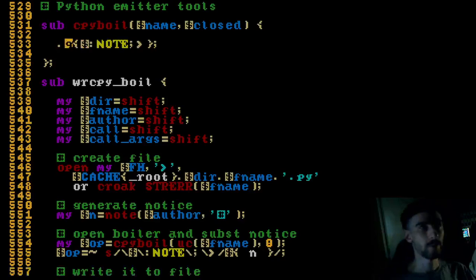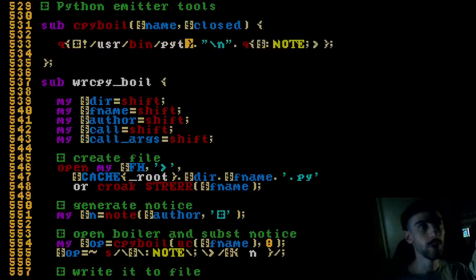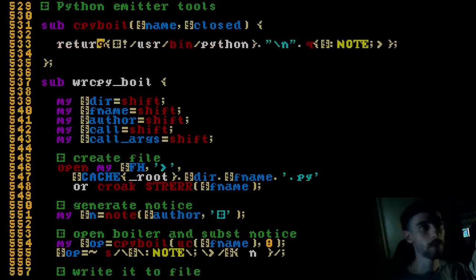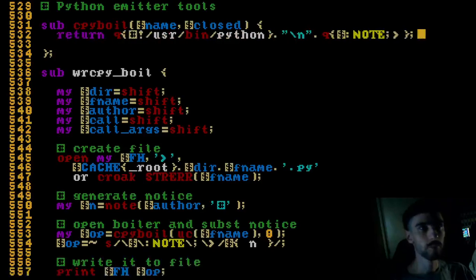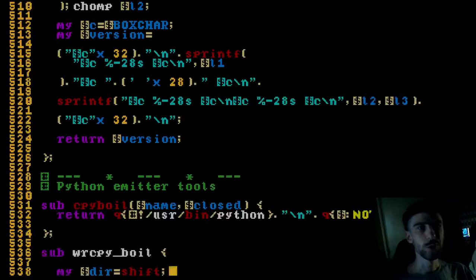Okay. User bin Python, and that's a wrap. Okay, good. And the node should include a new line, but I'm just going to add another one myself. Okay.